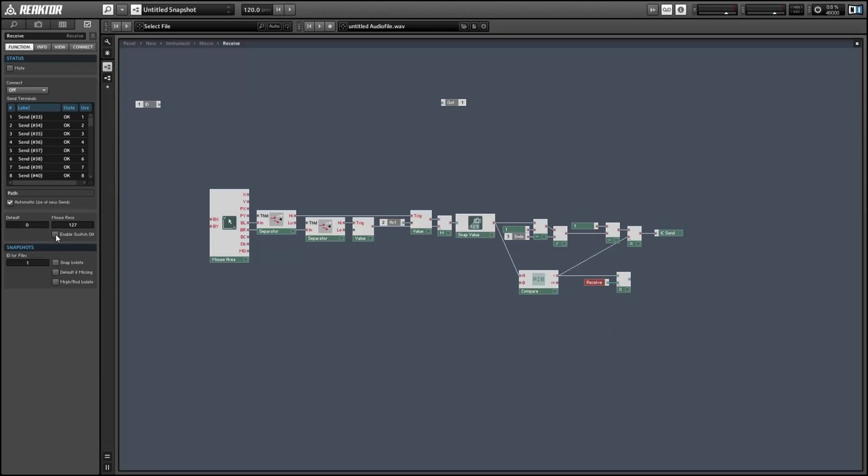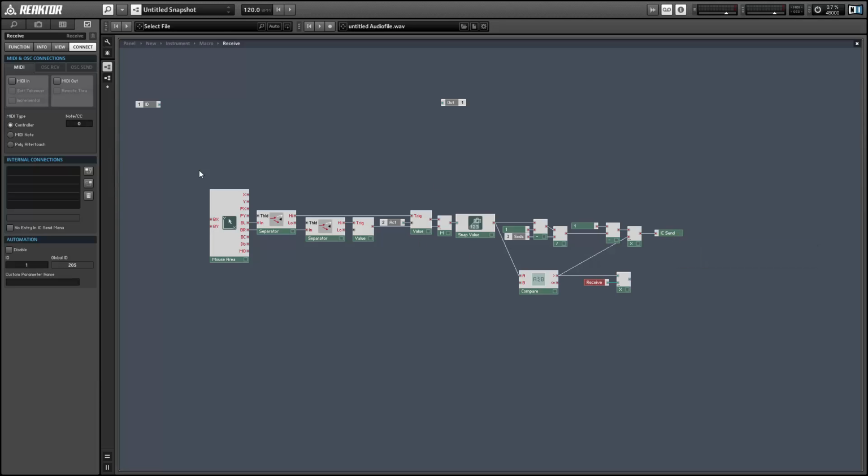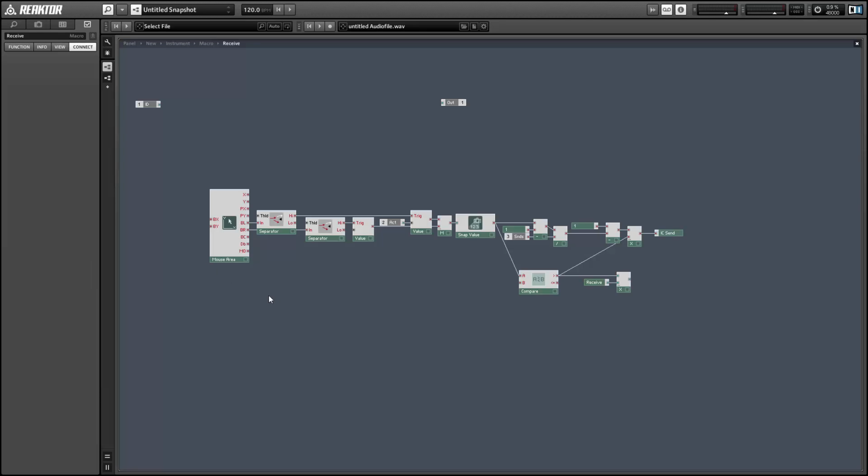So make sure we set the enable switch off in the receive module, which lets us disconnect from any connected send module. And then in the Connect tab of Properties, connect the IC send to the receive module. So now whenever the IC send receives a value, it'll change the connection of the receive module appropriately.